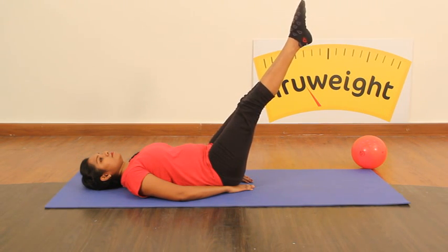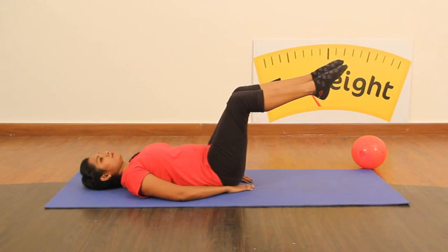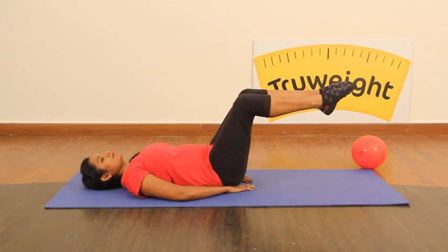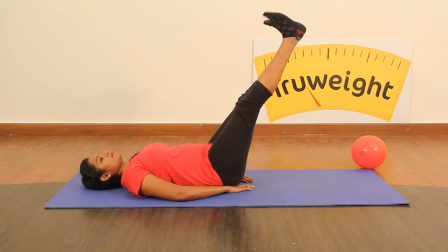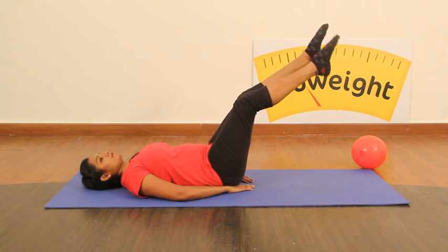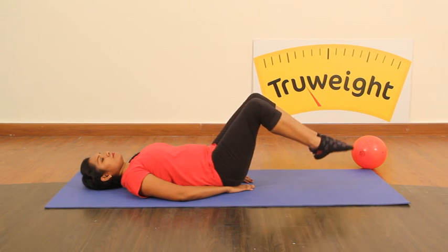Anybody suffering with chronic pain, you can do this thrice in a day. And depending on the pain, if it is a moderate, twice. And if it is in a starting position, a must exercise every day.